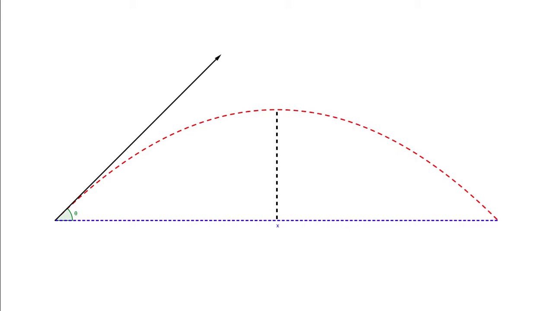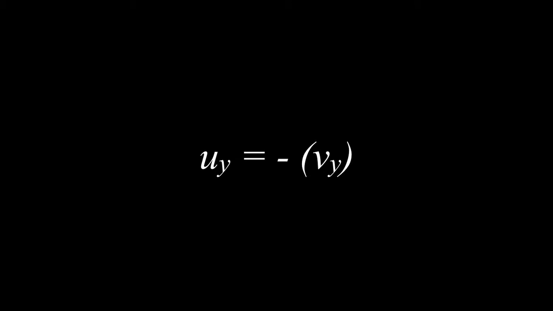This point is where the vertical displacement is at its maximum. We could also say that time at this point is where the y is at its maximum, so we say ty max. So to determine initial velocities, like with all the rest, we use our formulas that we derived from trig previously. In this type of projectile, the relationship between the initial vertical and final vertical velocities is that they are opposites. If your initial vertical velocity, say, is 20 meters per second, your final vertical velocity is minus 20 meters per second.